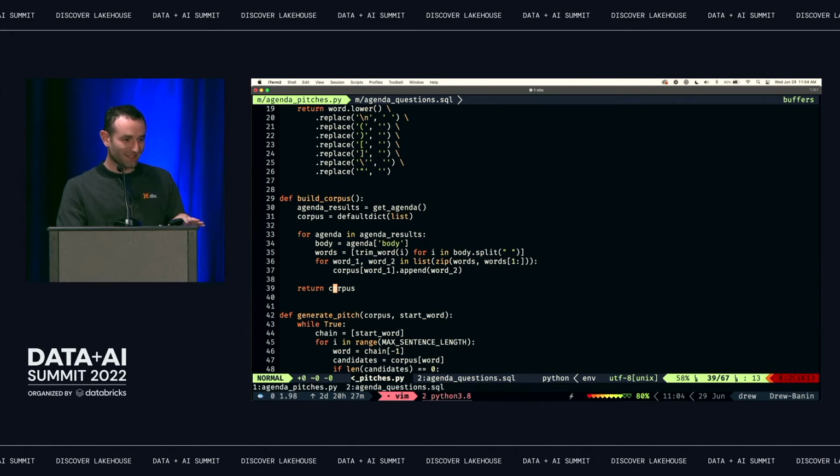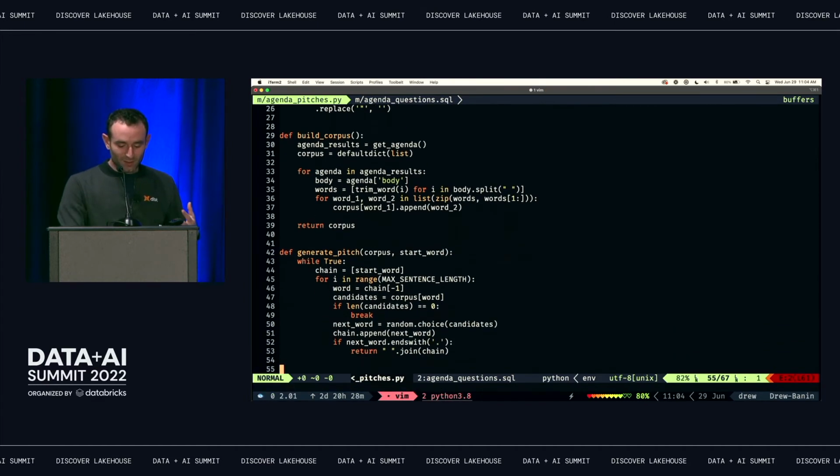So is there a data scientist in the room that can come up here and explain what a Markov chain is? I'm just kidding. Big idea is you have a prefix and a suffix. So it's these pairs of words. And so if your corpus looks like "data accessibility is," then you have "data" and "accessibility is" as two different pairs. And you can generate text from these pairs of words. Kind of the big idea.